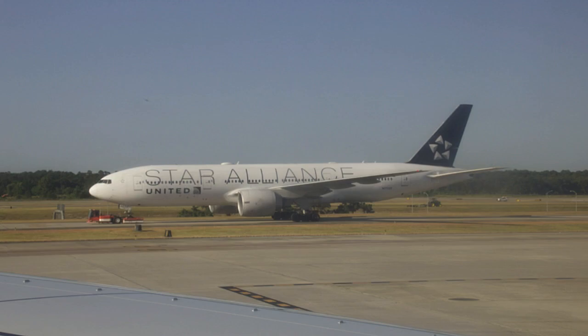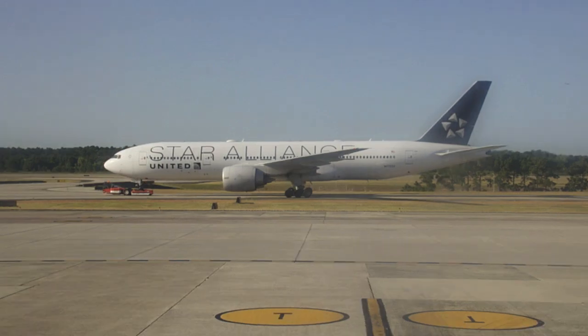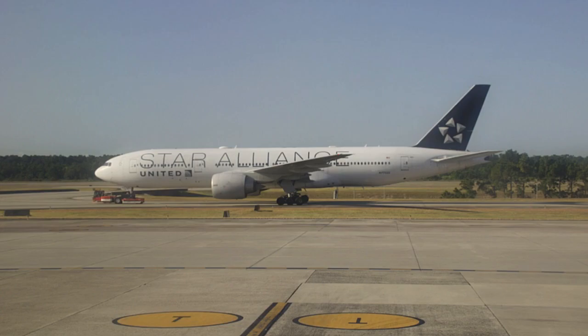I think these are the Pratt & Whitney engines. Or no, I'm trying to think, because I think the Pratt & Whitney's had issues. So maybe these are the Rolls-Royce options. Maybe that's correct. I keep getting confused with that, so I'm super sorry. But nevertheless, that is looking awesome. I should know better because I flew one. But nevertheless, looking great with the engine problems, I should say. I'm pretty sure the Pratt & Whitney's had the issues, and this must be the Rolls-Royce then.